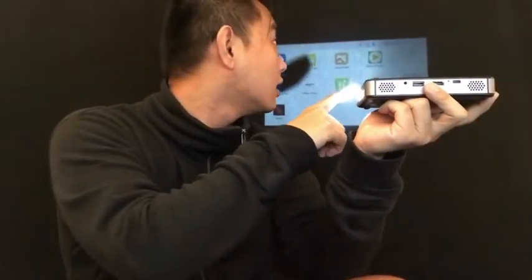So if you look here, there is a SmartCast button. It's called HappyCast actually. There it is. But what HappyCast does is that you can actually AirPlay directly onto this machine. So that means for us with Apples, I'm using the phone right now to record, so I can't show you. But basically what you do is make sure you're on the same Wi-Fi, and when you open this HappyCast icon here, it will automatically update, one. And then two, after it updates, if you're on the same Wi-Fi network, it will show up as an AirPlay device called AirCast H7. And when you click on that, you are able to go in and mirror everything on your iPhone or iPad screen onto that.